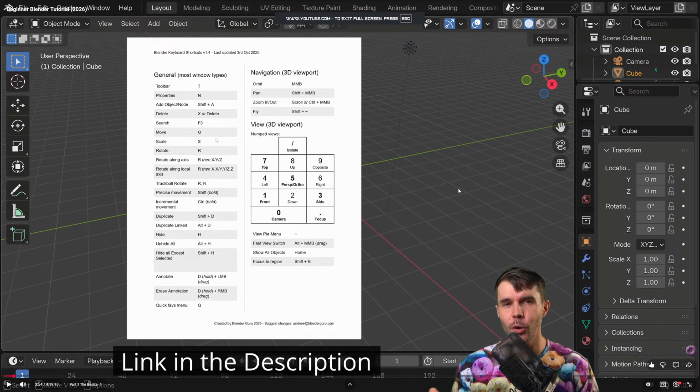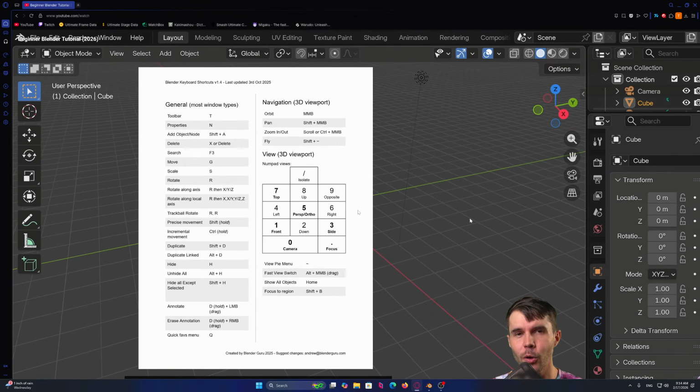Duplicate, hide all. Interesting. That's all a bunch of stuff I do not know. Navigation. Fly. Okay. Viewport. Numpad. I want to try this. Hold on. Escape.